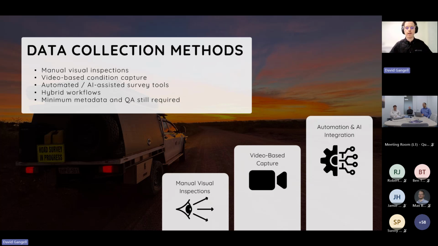So the wording and the overall approach that version 2 outlines is now much more inclusive of things like video-based capture, as well as more of the automation and AI integration, which I'll touch on more soon. And it's particularly for the video-based capture, which has effectively been used for a number of years now.